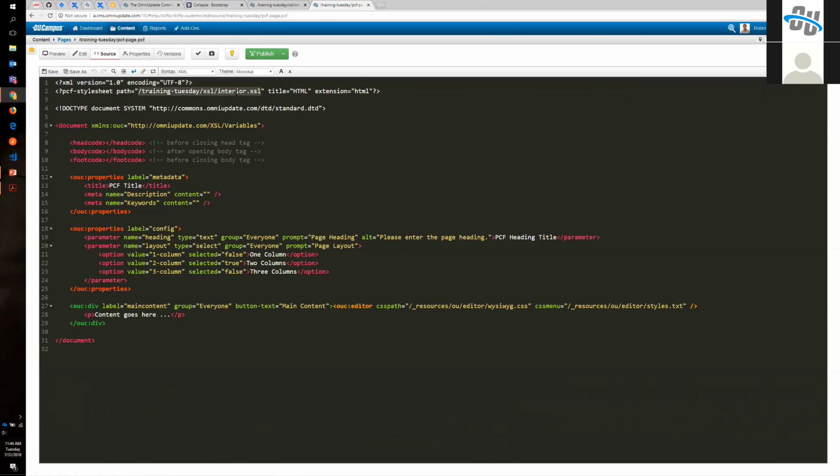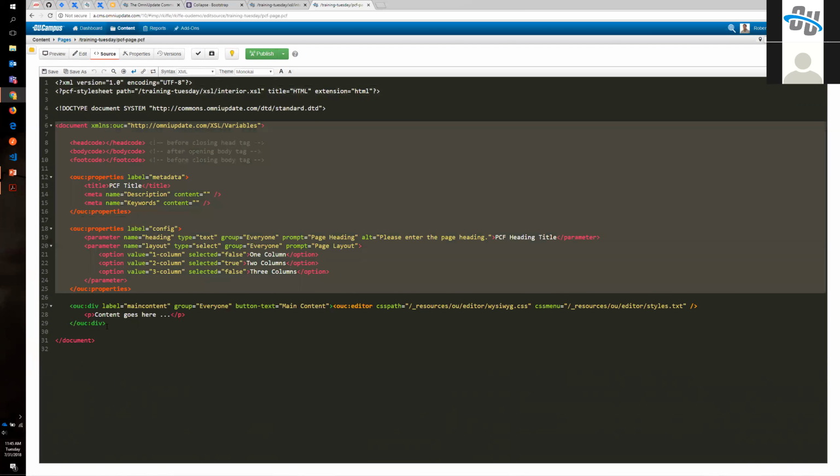So it's just a quick example of how you can find out what XSL is transforming your content, and you can see what extension it's pushing it out as. So that means that when this PCF page publishes, it's going to be an HTML page. So if I wanted this to be PHP, I could change that extension right here. Then I'm going to skip a couple items, and I'm going to come down and I'm going to show you.